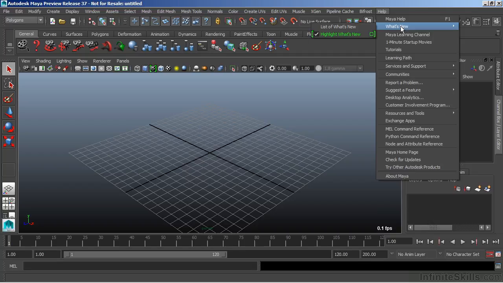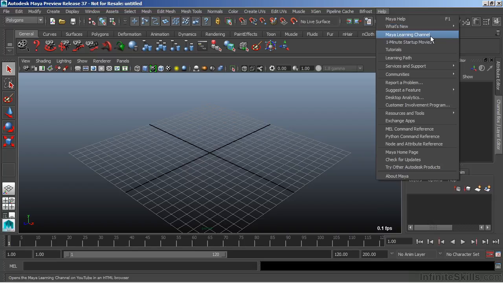Before we get into that, if you go down, you can see What's New, and we can actually get a list of what's new by clicking here. And we can also toggle on or off the Highlight What's New. When it highlights what's new, it just has it placed in green brackets there. So those green brackets are getting annoying. You can uncheck this here and you won't have to see those again.